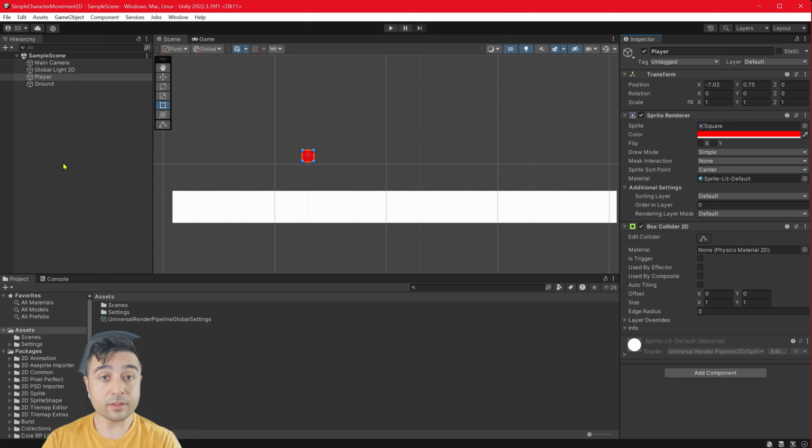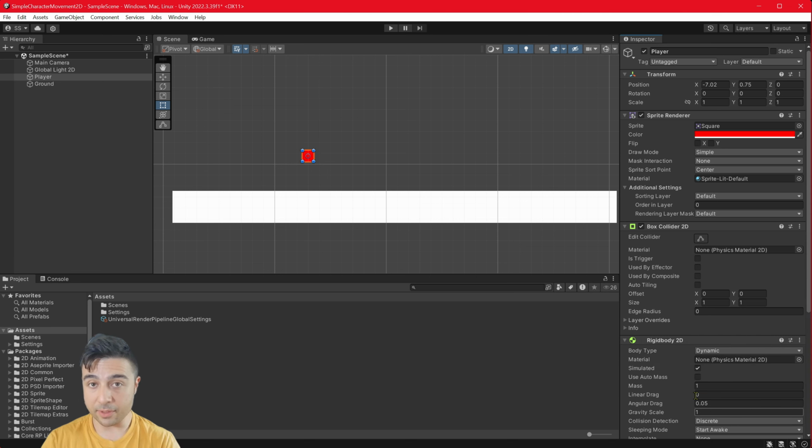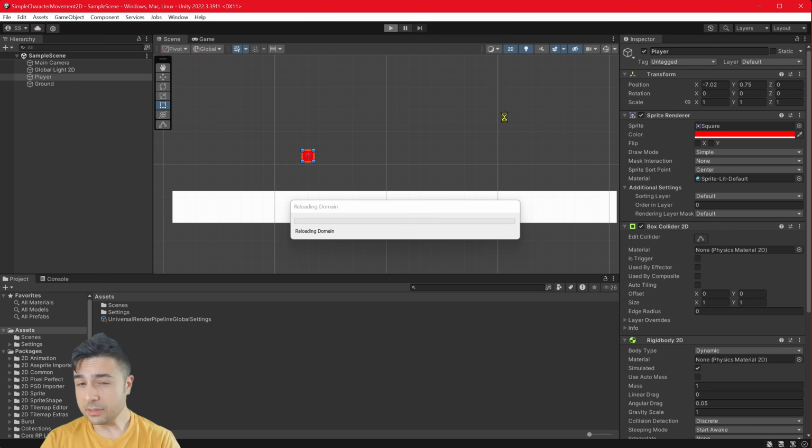And we also need to ensure the player has a Rigidbody 2D so gravity can act on the player. So also right here we go Add Component, and we look for Rigidbody 2D in this case because we're working in a 2D environment. And there you go. If I hit start, it should fall down probably.